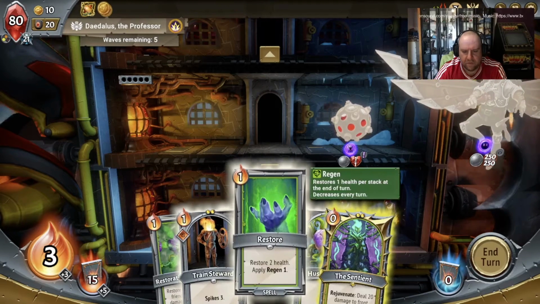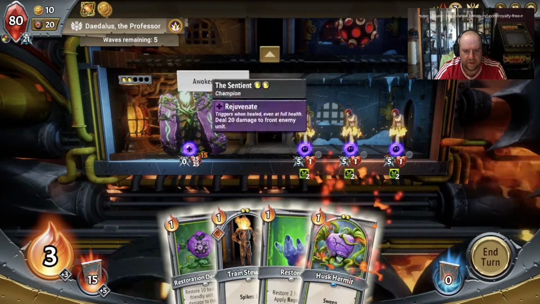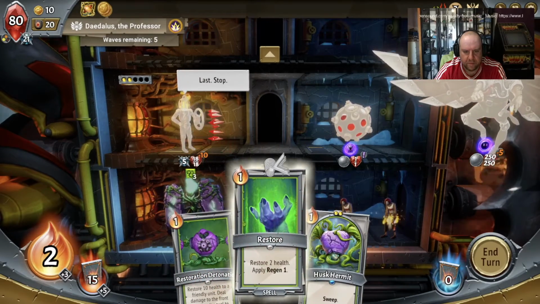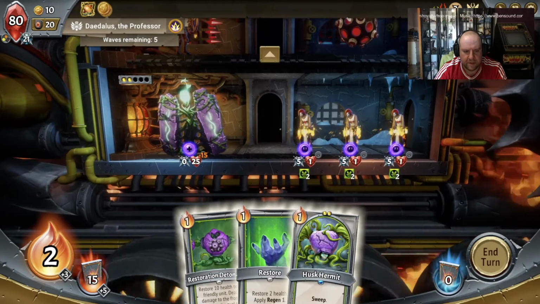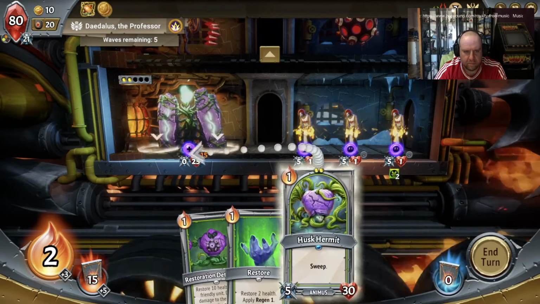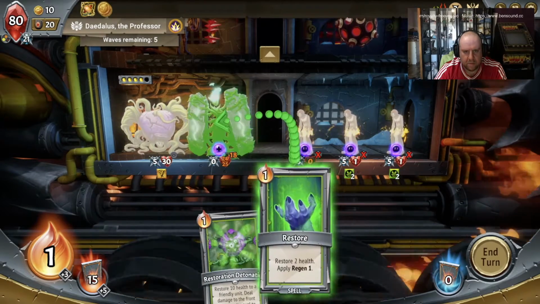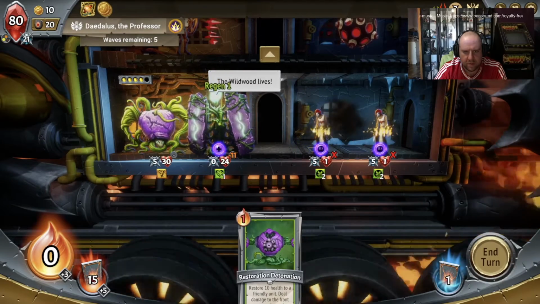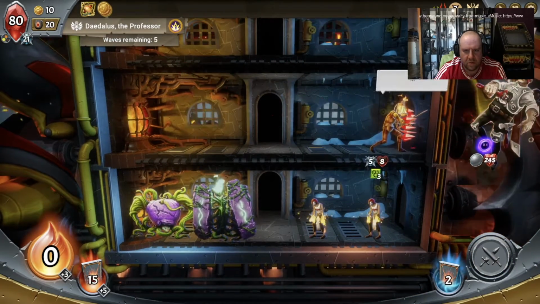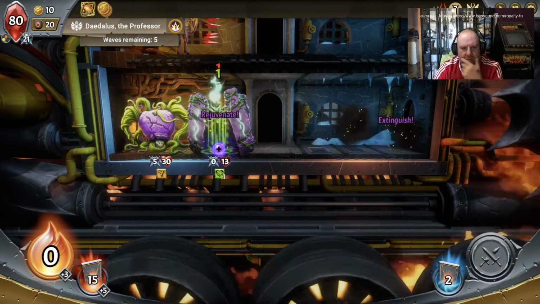Oh, and of course, I don't get what I need. I don't care. This one here. Spike tree here. No, downstairs. Sweep. That's one who's there. And turn. Oh boy. Oh, 13.